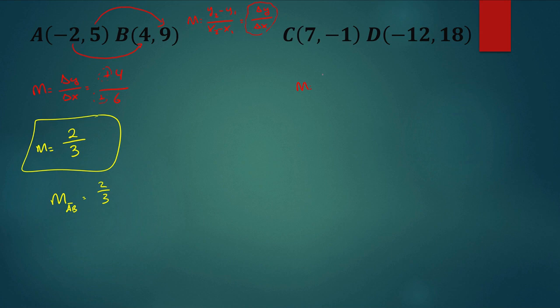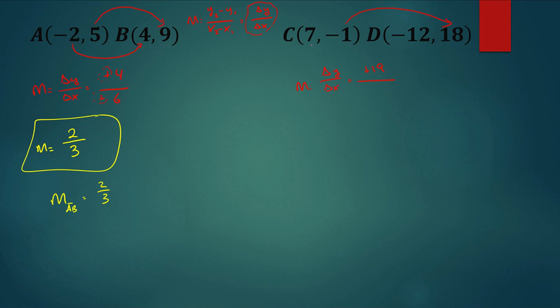Okay. And we're going to repeat the same process with these 2 points over here. So I'm looking for change in y over change in x. So from -1 to +18. Even though there's a big number, let's think about it. From -1 to 0, that's 1 unit. From 0 to 18, that's 18 units. Altogether that was 19, and we added because we went from a negative to a positive.